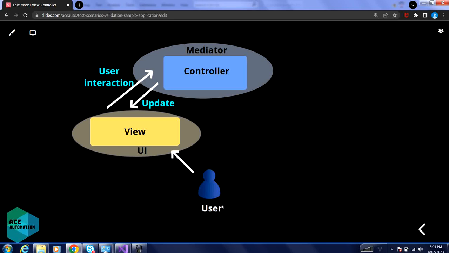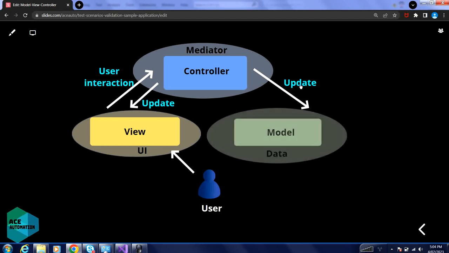In case there is a change in the data, what really happens is it updates the model, or the data, and the model updates the database.